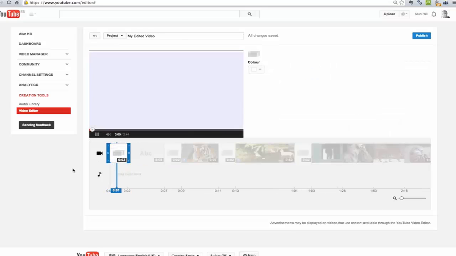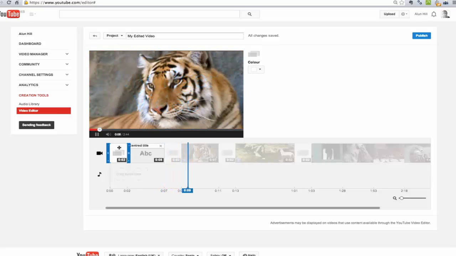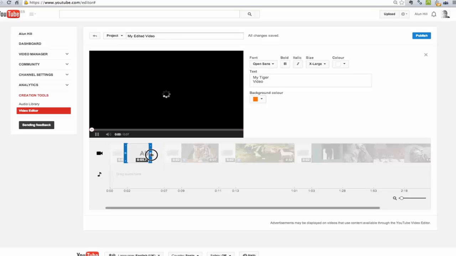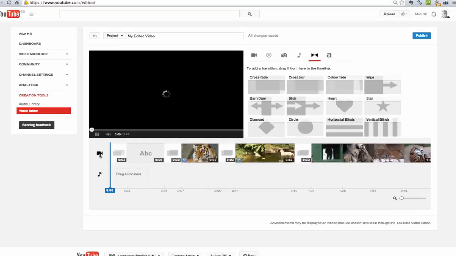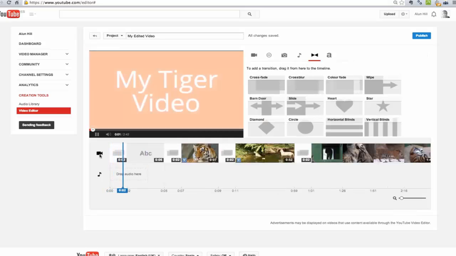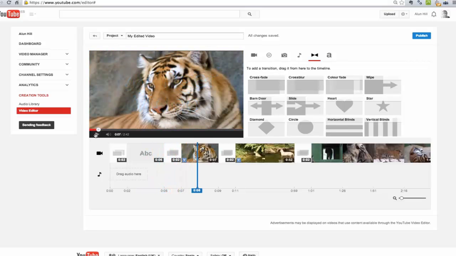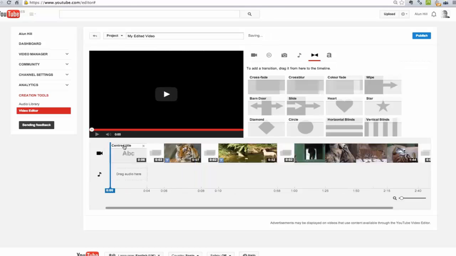Now we'll say, I will see the colour fade up. Again, in preview it doesn't look so good. We've got my tiger video there, that's perhaps a bit long. That crossfades. There's the tiger making a noise, so we're just going to shorten that a little bit down to about there. Let's start again. So a nice fade in, doesn't look so good across there. Crossfade to the tiger. I don't like this intro. I've got a little cross there, I can delete that.